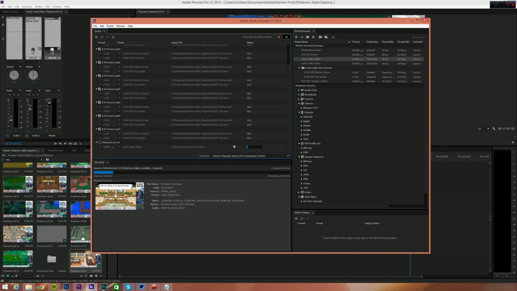However, any NVIDIA graphics card that has the NVIDIA encoding chip on it, which is anything higher than a GTX 650 or a GTS 650, I can't remember what they call it now, an NVIDIA 600 series, 650 or higher, will have this NVIDIA encoding chip inside of it, and it's the same one that's on the GTX Titan, it's the same one that's on the 980, so you will experience the same rendering speeds if you install the NVIDIA encoder and use that for your final renders. So I'm going to pause the video here, and I'll get back to you guys when this is done.